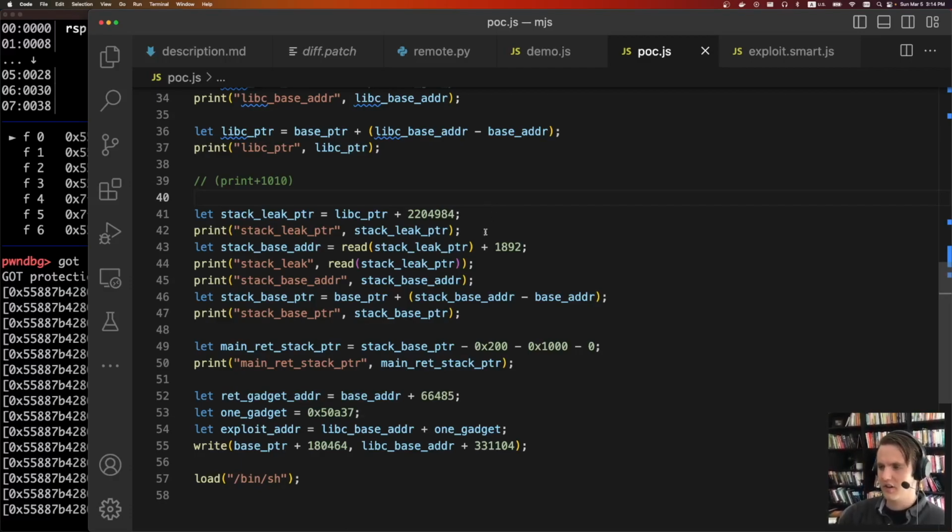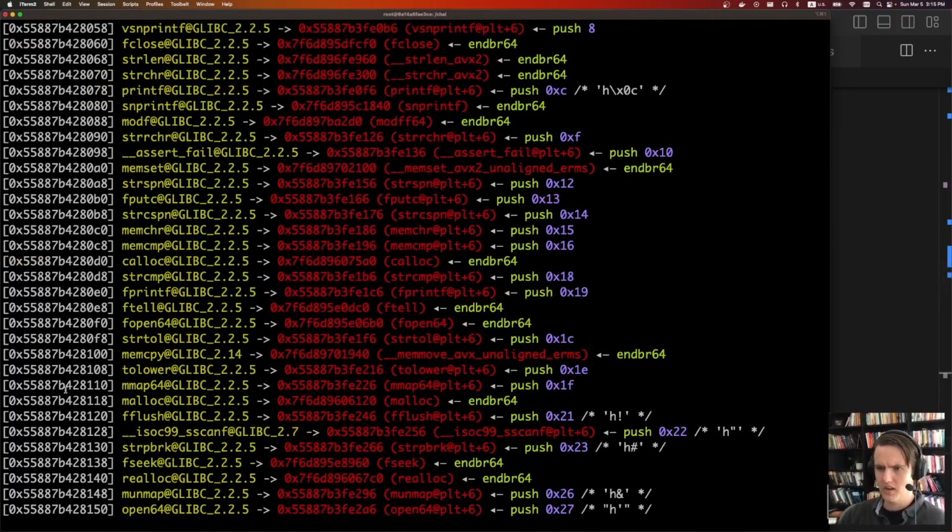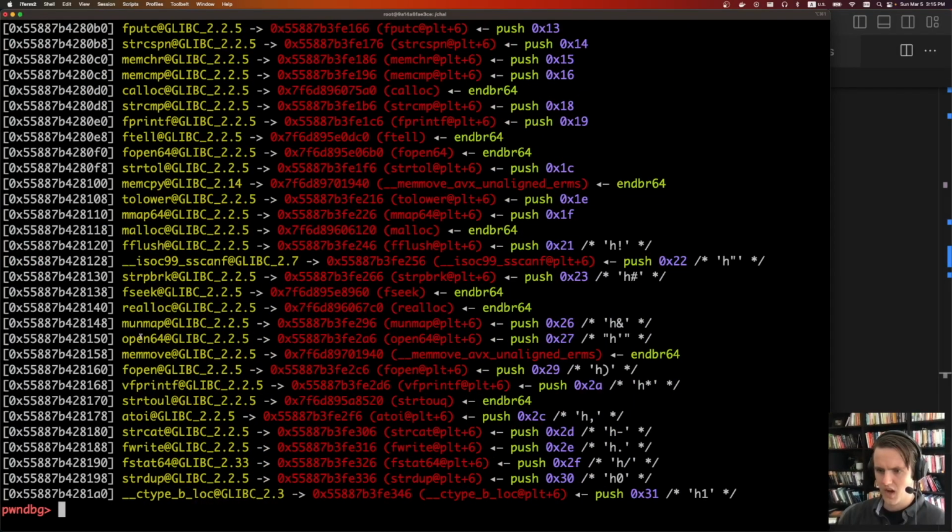Eventually I got a little more clever and remembered an older technique. Part of the issue was we can't pass arguments to functions, but we could use an existing function that works correctly and have it pass the arguments for us. What I did is I found the address to the fopen. Where is it? Open 64. Sorry, just open 64.